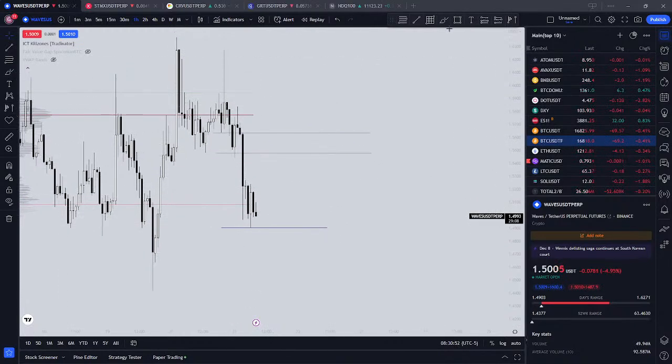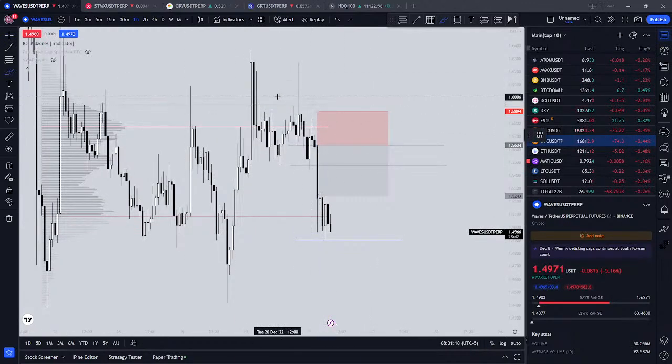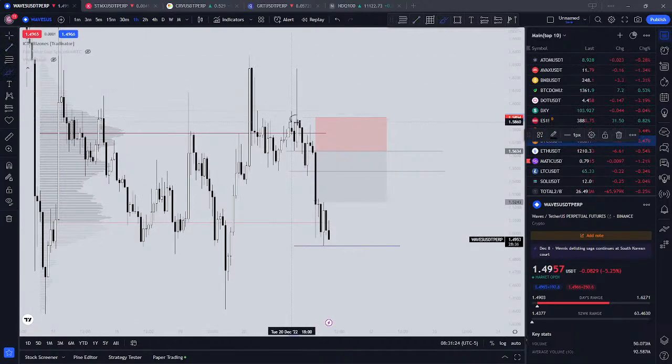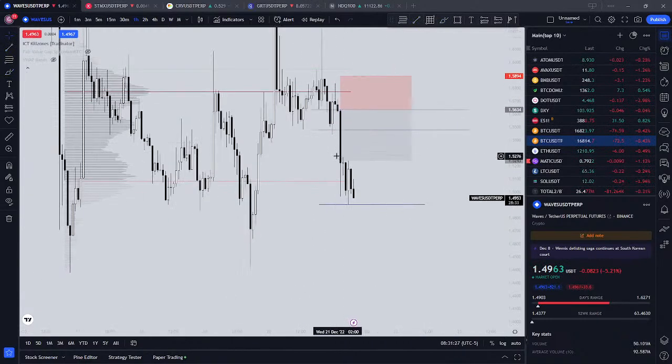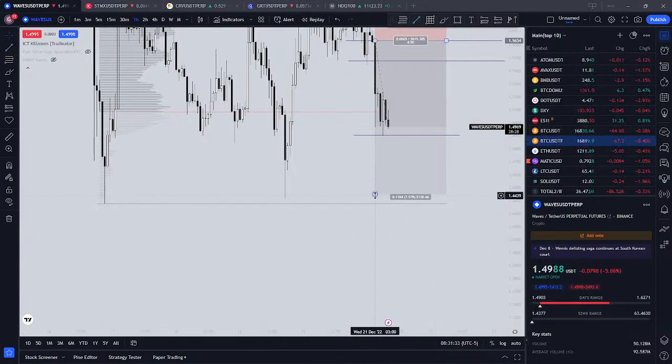So maybe a position like a short here, you can start scaling in your entries from there. But yeah, short from here with stop above value area high, or rather this order block also works. But in this situation, you're going to have to use a manual stop. So you cannot have a hard stop loss set over here. You'll need to use invalidation, which should be maybe, let's say, a candle close above this high would mean that you have to close your trade, or a candle close above this order block means that you'll have to close your trade, something like that. And your take profit levels would be these relatively equal lows.